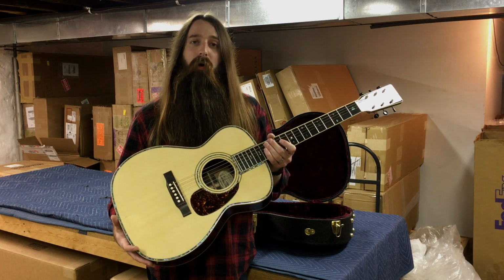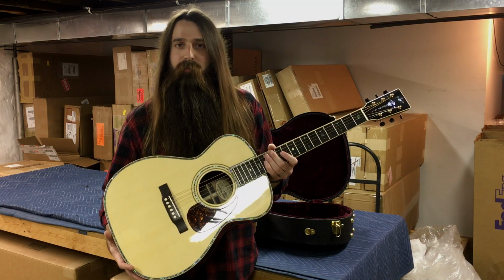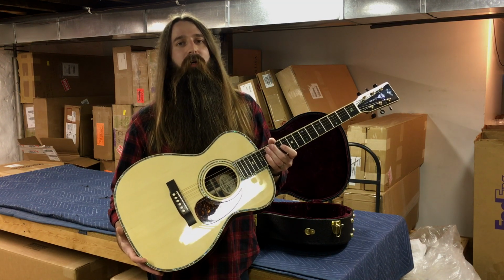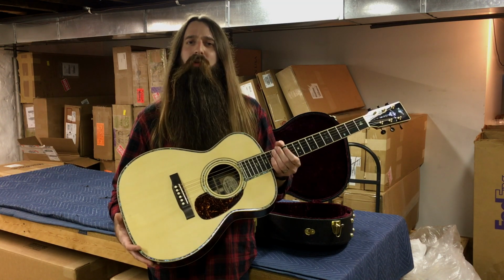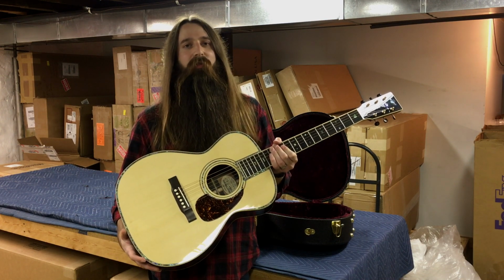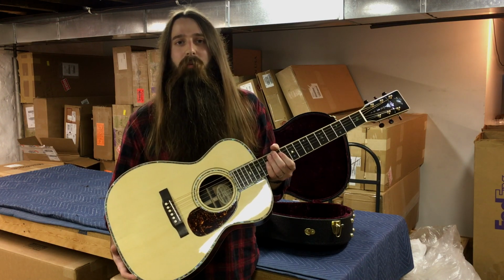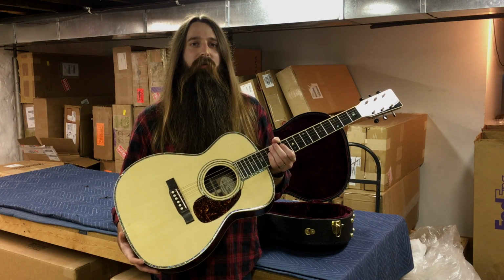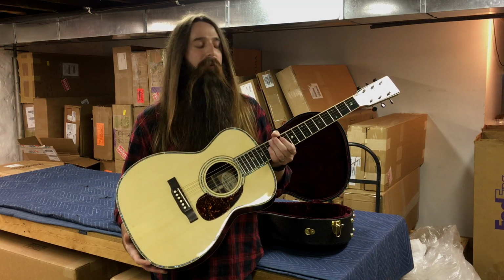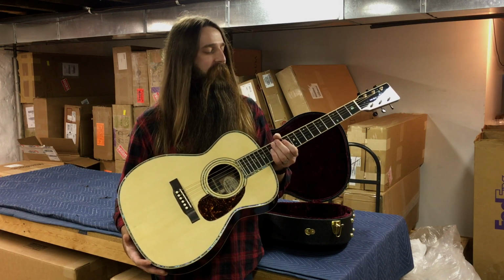Kevin Kopp is mostly known for his more vintage style, Gibson style builds that he does, and he does a great job with those. And a year or so ago, I requested a couple more sort of Martin-esque style guitars, OMs and Dreadnoughts, and Kevin was gladly up to the challenge. And since then, I've ordered several more Martin-esque style guitars, and we've just been really floored by every single one of them. This is no exception. In fact, this is one of my favorites I've received from them yet, so great sounding guitar.